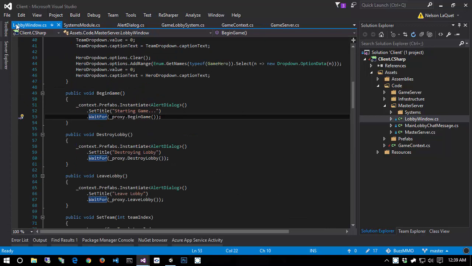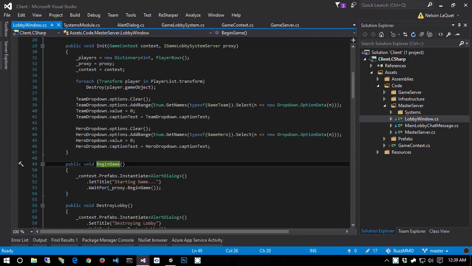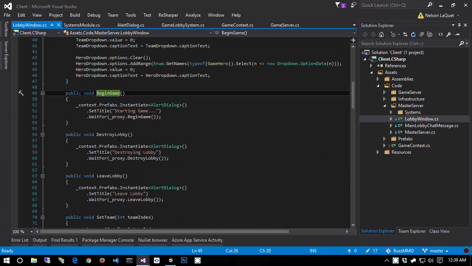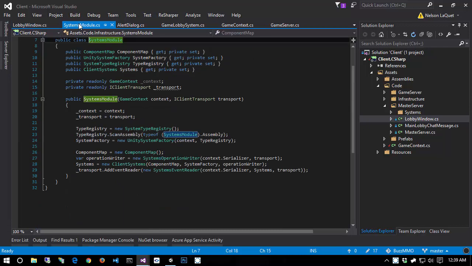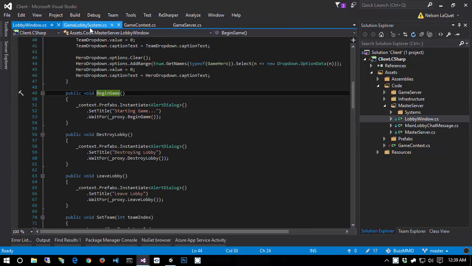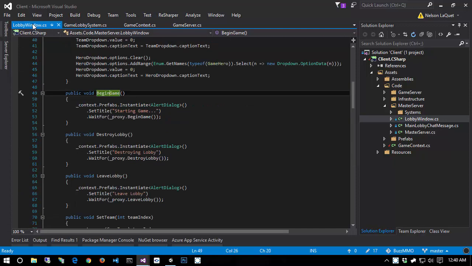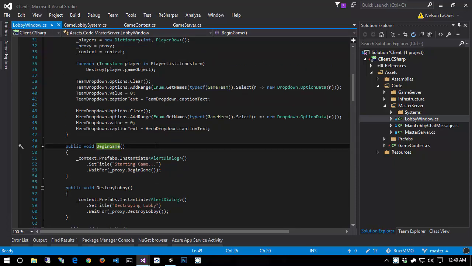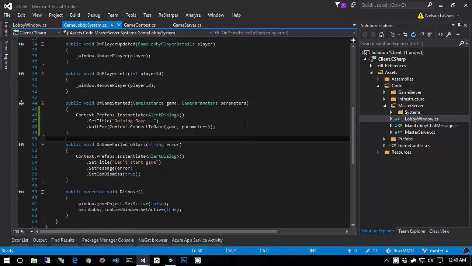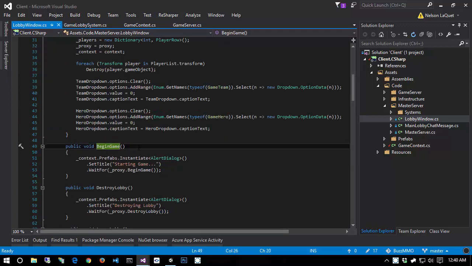It's because our game started event in our game lobby system, on game started, happens before the begin game does. And then when this message comes in, we disconnect from the master server and never receive a notification that the begin game started. So that's another thing that we're going to have to address during the refactoring.